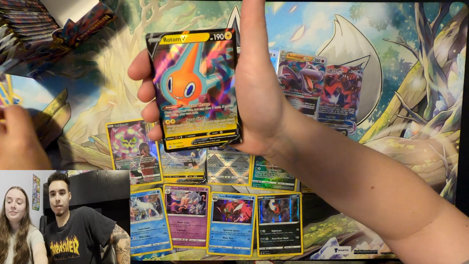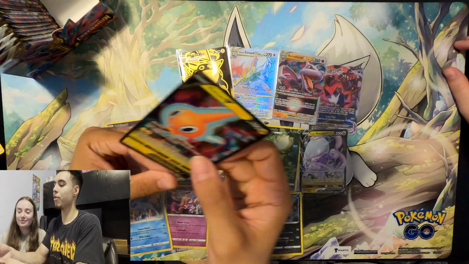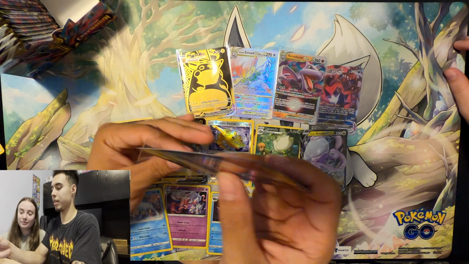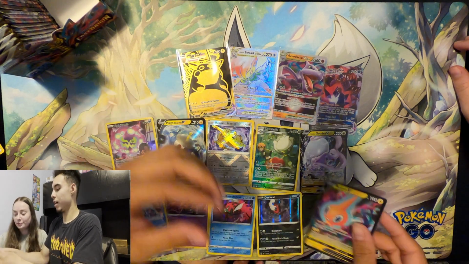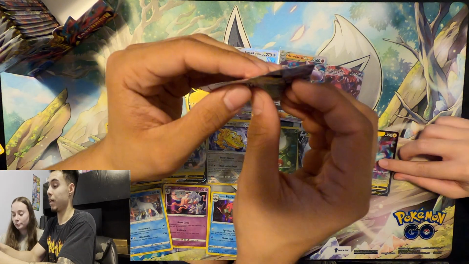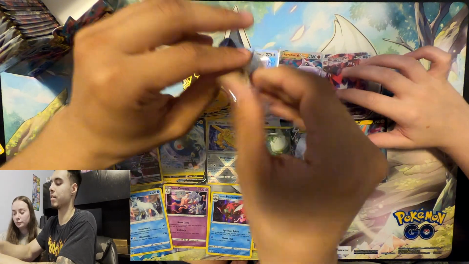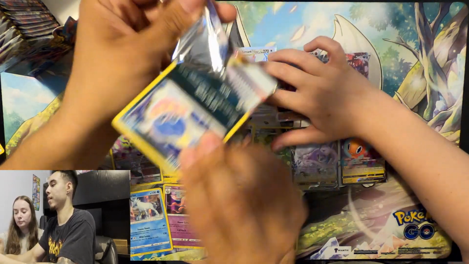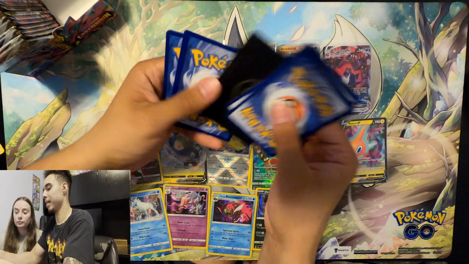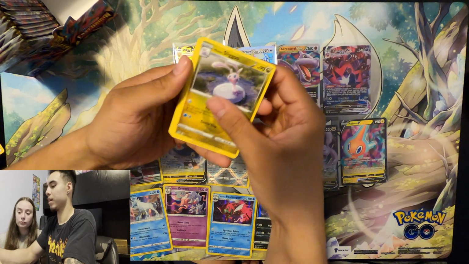Oh. Rotom V. My heart just stopped there. That's the other alternate art, Rotom. I forgot which alternate arts were in this set. It's Rotom V, Berserker V, Aerodactyl V, and Giratina V. Obviously, Giratina is the best alternate art out of the four we can get. Only four alternate arts. Not many. Astral Radiance had like six or seven, but these guys only got a couple.